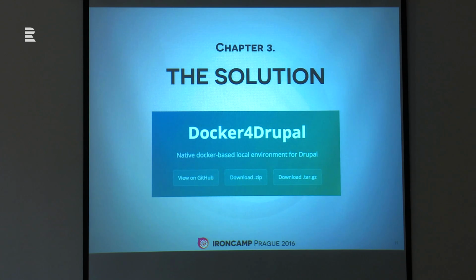The thing is, actually, Windows 10 and Mac OS 10.10 have a hypervisor that is enabling a new kind of virtualization that doesn't need VirtualBox or Fusion or any other heavy virtualization technology. And that's the main thing.